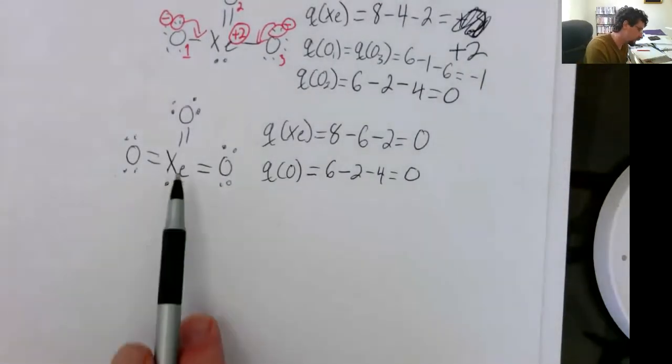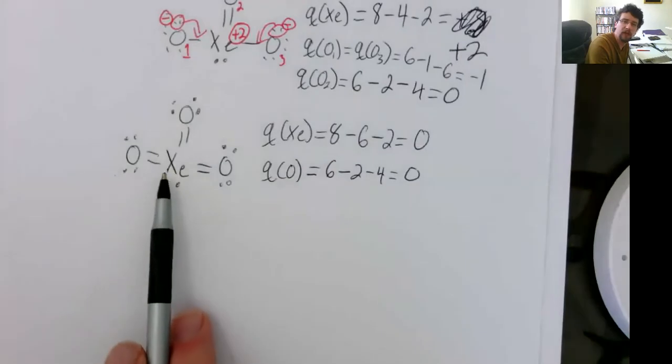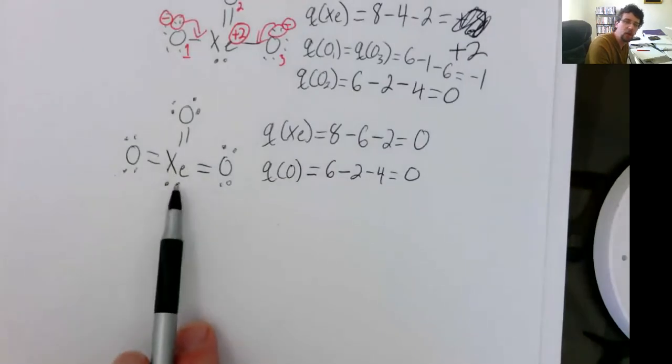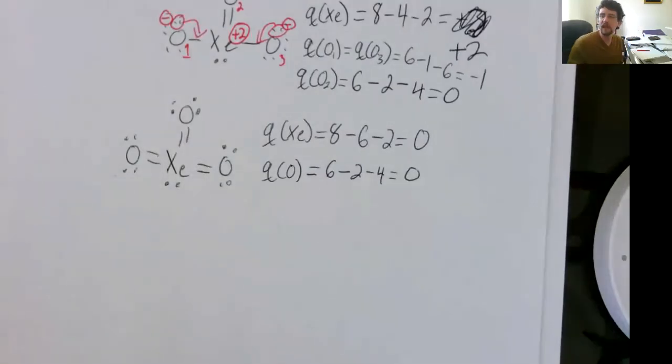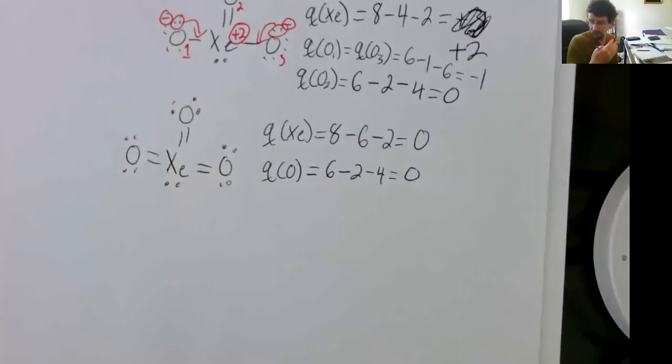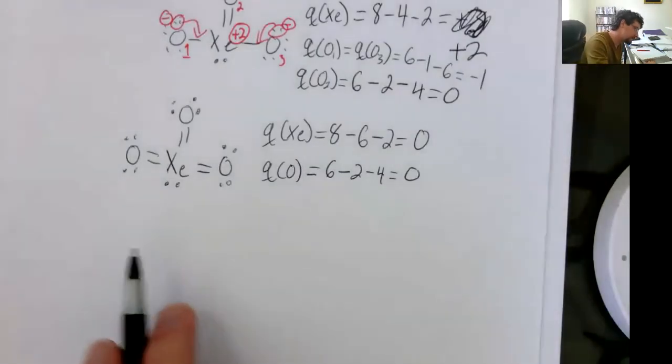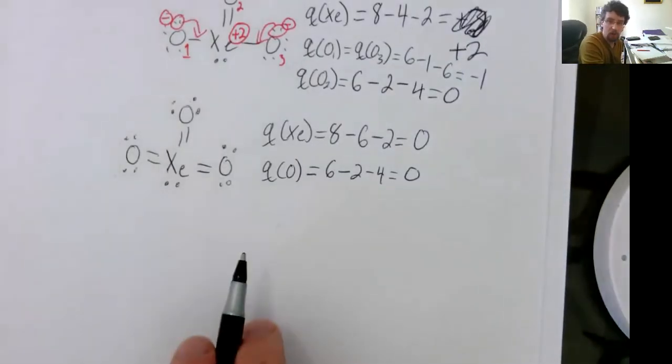It may look strange because if you notice, let's count the number of valence electrons around that xenon. We've got 2, 4, 6, 8, 10, 12, 14. This xenon has an expanded octet and can take more than those 8 valence electrons. So just remember, the octet rule is only observed for that second row of elements like lithium, beryllium, boron, carbon, nitrogen, oxygen, fluorine, and neon. So this is a quality Lewis structure.